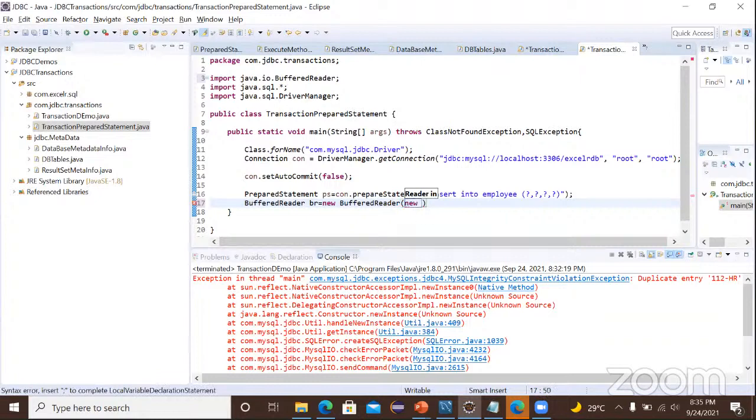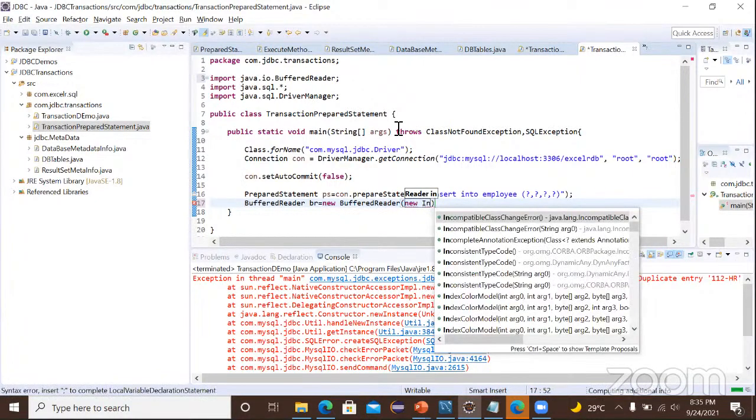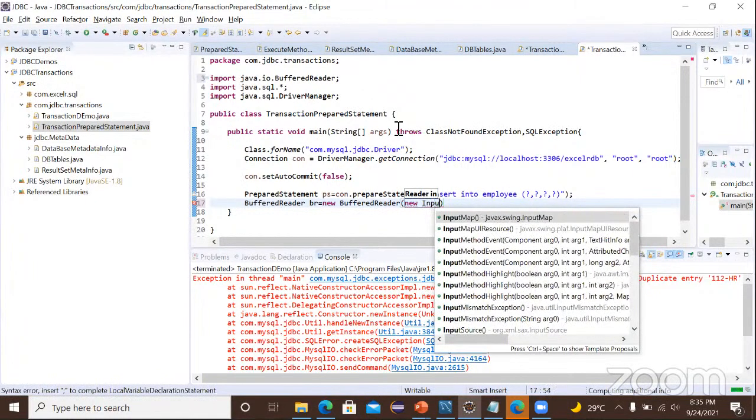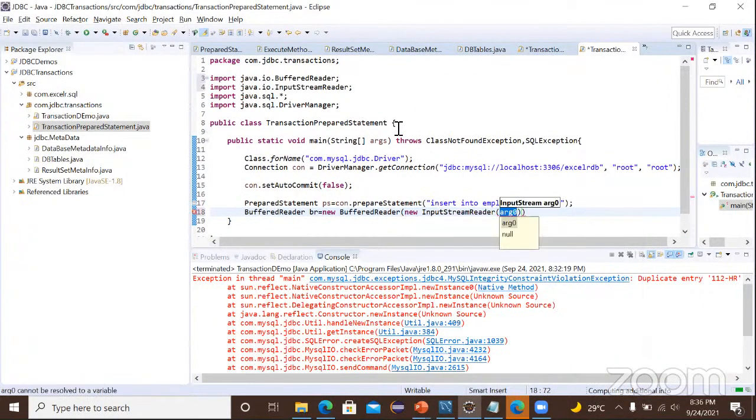So BufferedReader instance equals new BufferedReader, inside this new InputStreamReader. In case we want to get a value from the user, we can use this BufferedReader or Scanner class. Inside InputStreamReader we pass System.in.